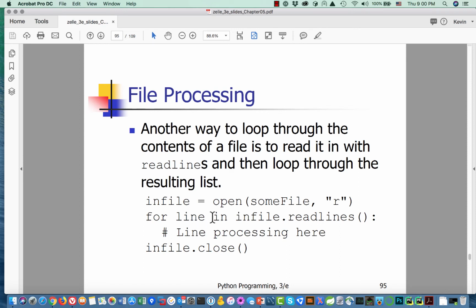One of the really cool things about Python looking at the string, the list, and the file as all sequences is you can use for in with all 3. You can use for in to iterate over the characters in a string. You can use for in to iterate over the items in a list.